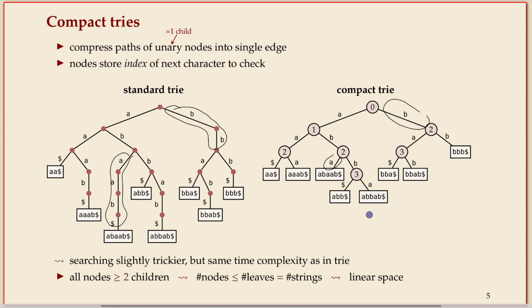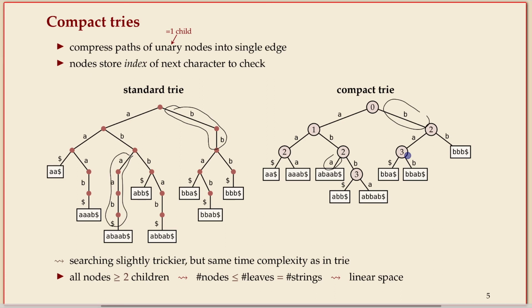So if you have this compact trie, first of all, if you start with the standard trie, I think it's relatively clear how to get to this compact one. You identify all the chains of unary nodes, and you replace them with a single edge. And the numbers in these nodes is just the original depth. This node was at depth 2, 1, 2, so it gets a number 2. Maybe this is another example. That's 1, 2, 3, and so it gets a 3.